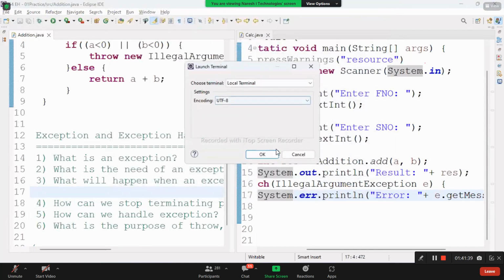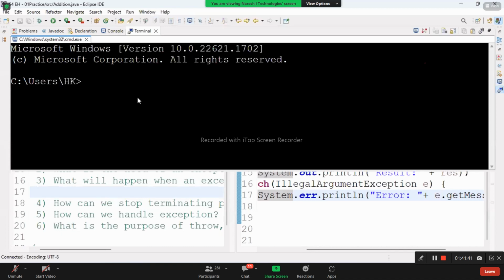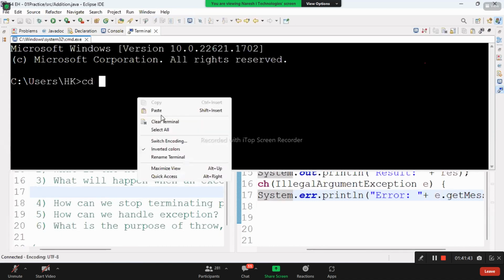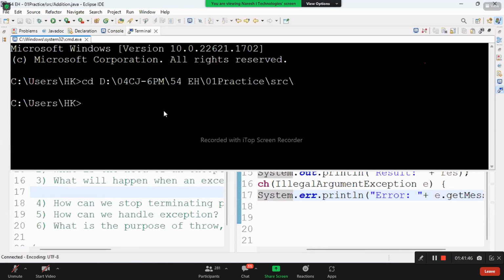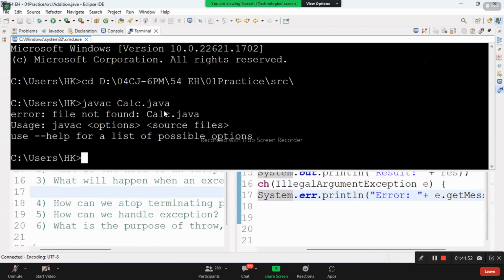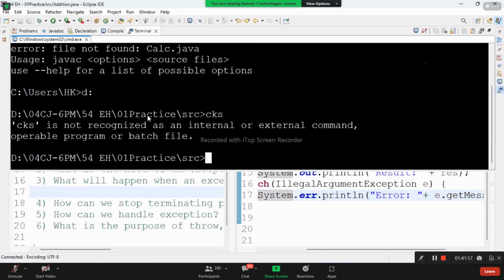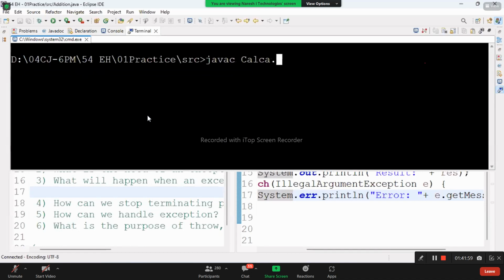Then open terminal. CD. Enter. javac calc.java. File not found. Path not changed. Okay. D:/CLS. javac calc.java. Compile, java calc.